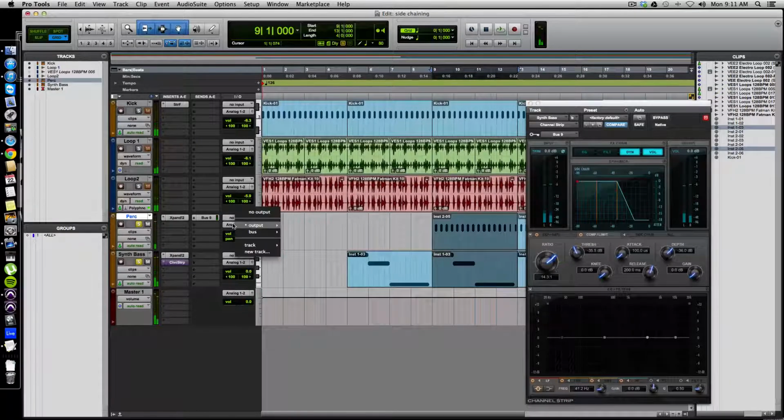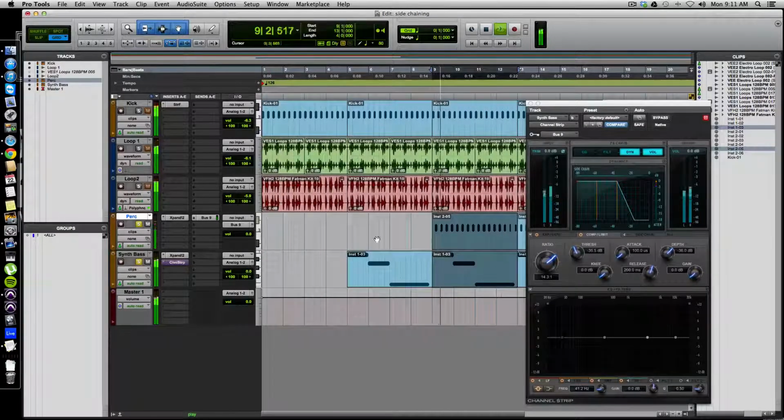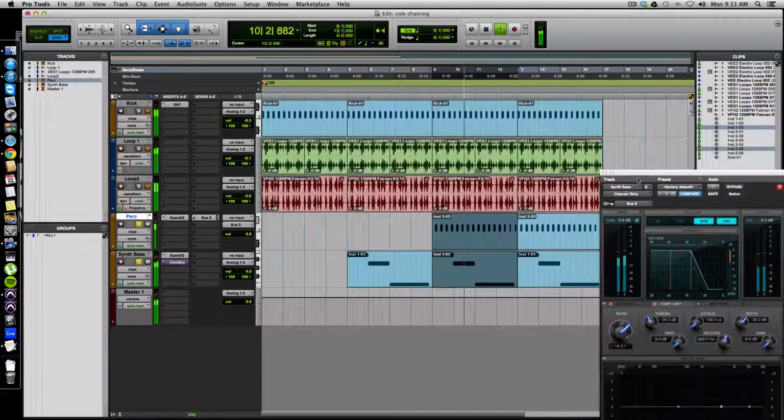You know what, I'm going to send this out to this bus here so that we don't listen to it. So now you can hear a definite difference in the way that this track is behaving. So let's hear it before the compression is added. Then I'm going to engage the compressor.